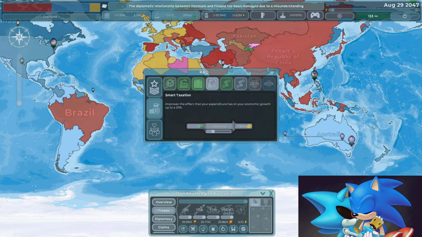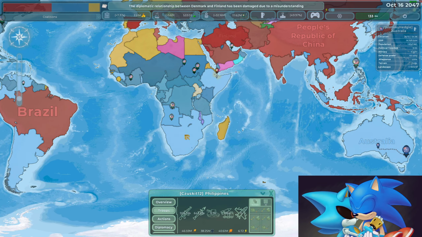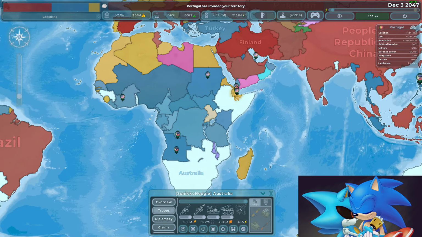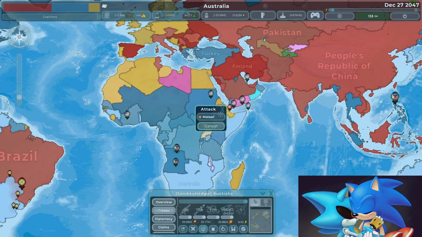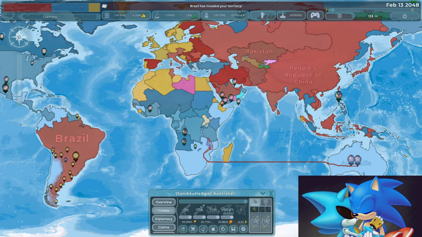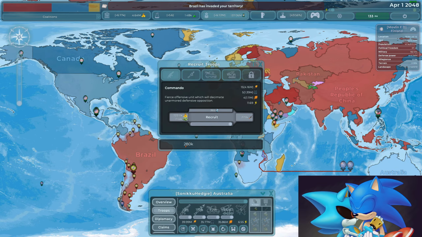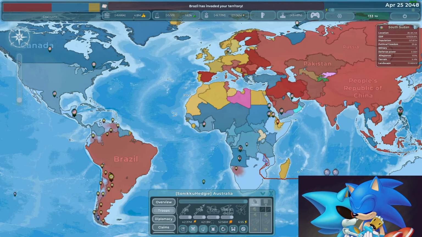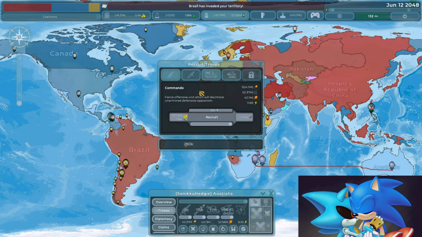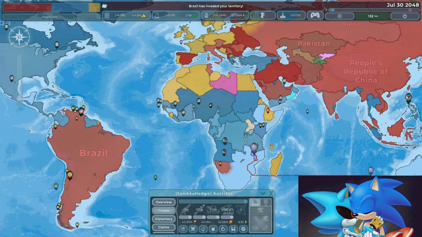Let's start going down smart taxation just to get that up and running. We'll want Malawi, and then we'll probably want to do something else. Portugal's still being a pest. I can't do anything about that right now. Uh-oh. Nothing I can do about that. We just go one stack. Yeah, getting attacked by Japan, that hurt.